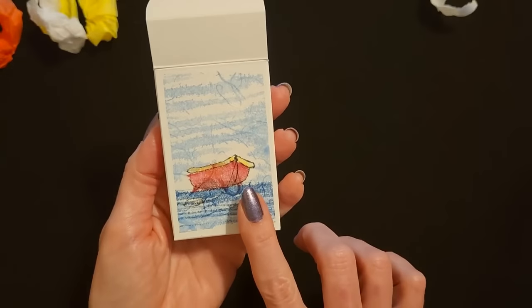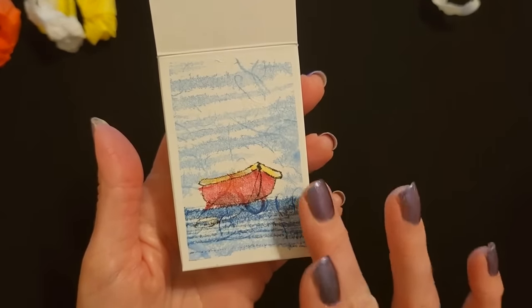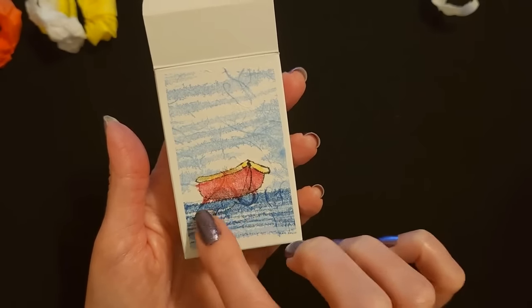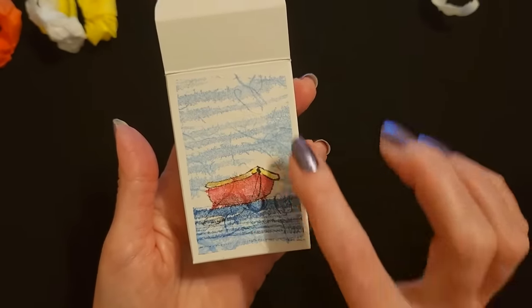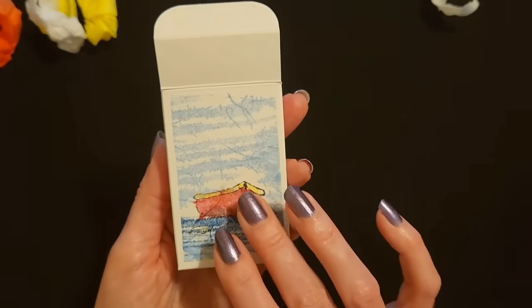I'm going to roll this back up into a scroll. This is so cool — I love this. This is a wonderful little piece of art from Linda Rawlson and I'm definitely going to take this to work. You can see the little rowboat — a different perspective of the boat, the waterline, a little reflection, and the lighter sky up here. I love this. I'll have to check out some more of her stuff.